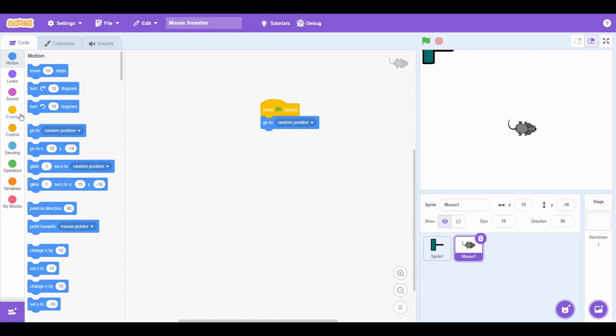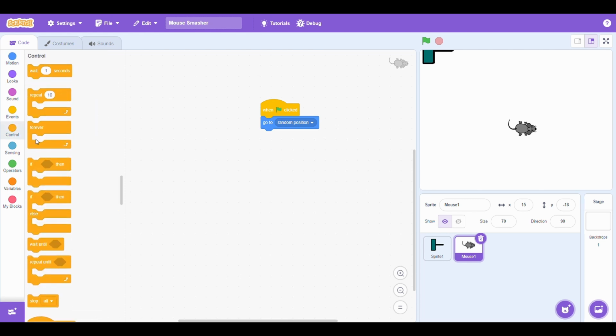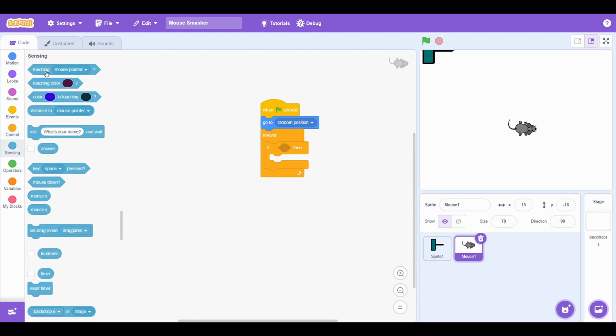Then we'll go to control and drag a forever block and then an if block and put it inside the forever block. We want this to activate when we hit the mouse. So we'll go to sensing and drag a touching mouse pointer block, put it inside the if then slot, and change the mouse pointer to Sprite 1, or whatever you named your hammer sprite.